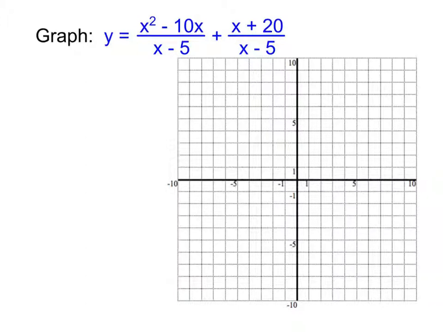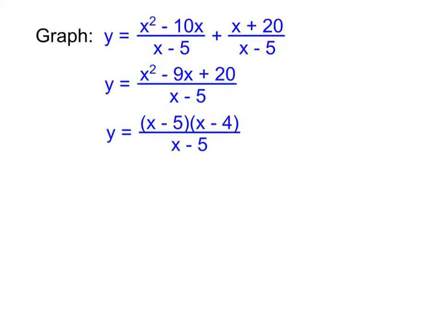And hopefully you're starting this one by trying to simplify. In this case, addition. We already have a common denominator to make life easy. So you're hopefully starting by just adding the like terms on the top. So after we combine like terms, we factor on the top so that we can look to see how we can simplify it. And you'll notice that that gives us an x minus 5 that's going to cancel out on both top and bottom, leaving us with x minus 4.